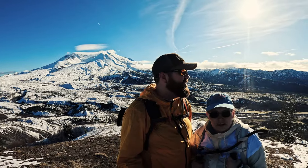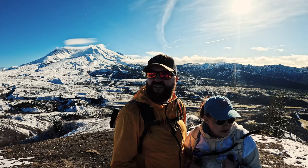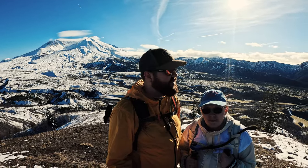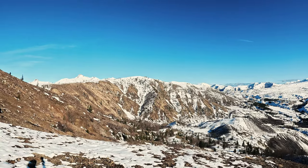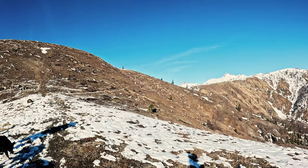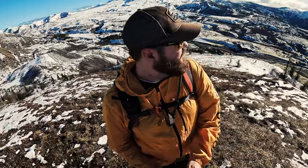Tell you what, it is a gorgeous day, but it's a little chilly up here. Yeah, it's chilly. But there's not really any wind, actually. It was kind of breezy down below, but it's actually really nice up here. Man, what a view. If you look over there, there's Johnston Ridge Observatory, and then this trail continues on to Lewitt Viewpoint, and then on to Johnston Ridge. So yeah, we're all packed up and ready to head back. We had snacks, and we're about ready to go home.